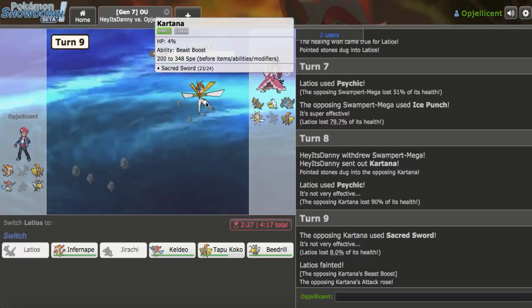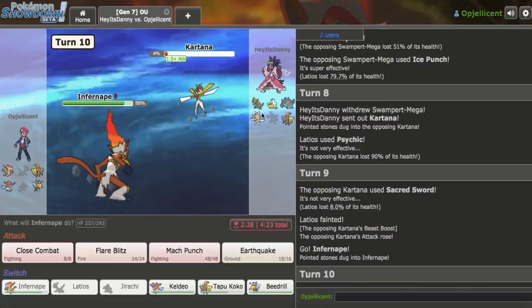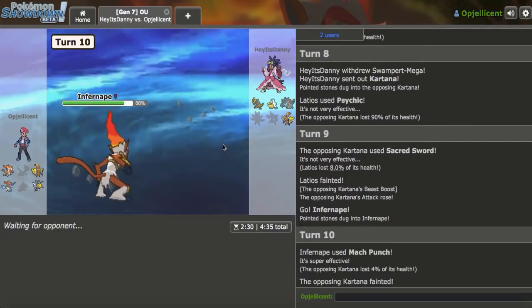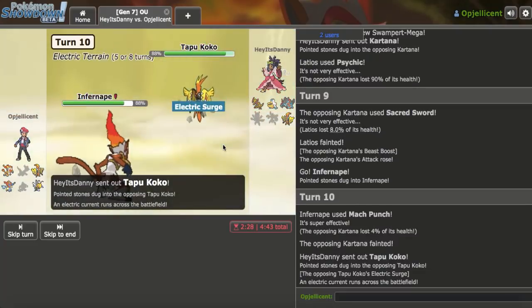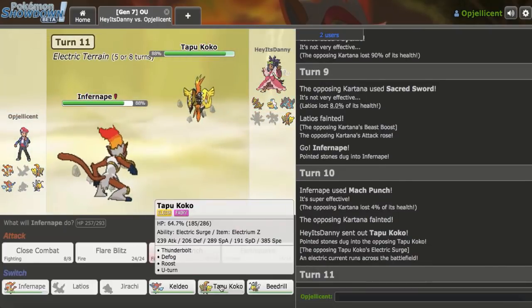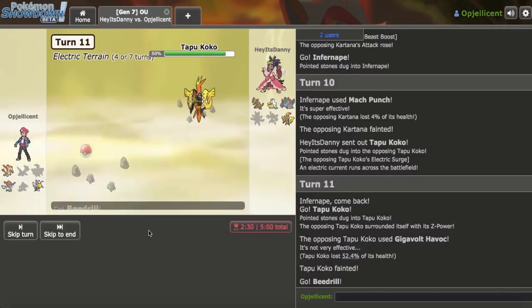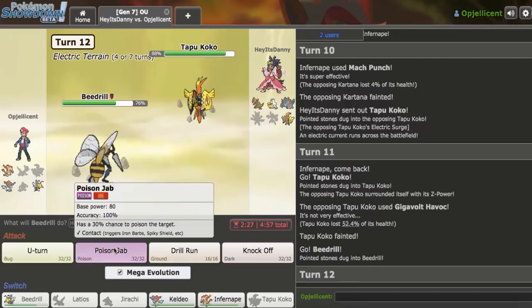Goes for Sacred Sword. Okay, he'll get in this here. He should just stay in, but I'll click Mach Punch in case he does. I have to click Mach Punch. Yeah, okay, I knock it out. And next up is either Koko or Pelly. Koko comes in, okay. I get in my own Koko here. He knocks me out with the Gigavolt Havoc, okay. I get in B here, I think, and perhaps just click Poison Jab here.